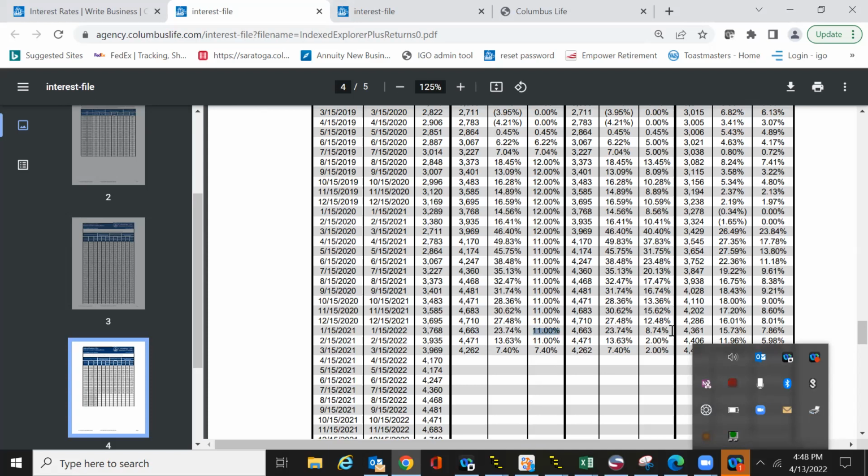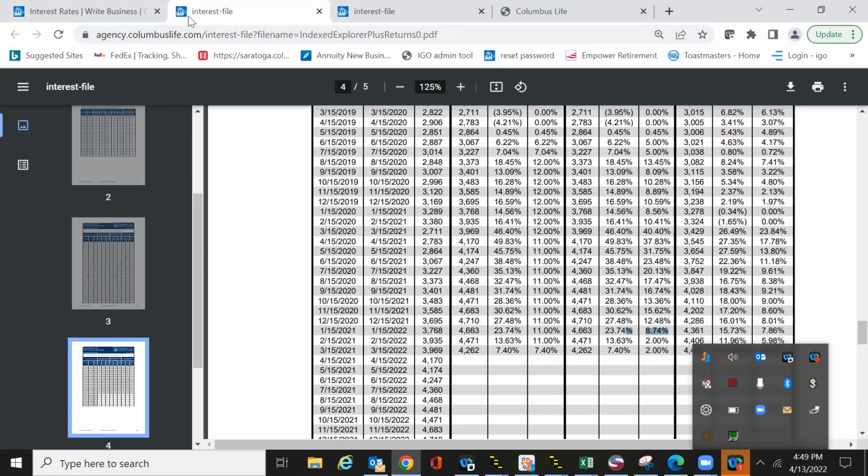And then over here on the uncapped account in that particular spread time, they would have earned 8%. If you're looking at these numbers here, you can see that, at least over the last 2 to 3 years, there's been almost nothing under 6%. And that's what our current illustrated rate is. So that's just looking at what the S&P has been doing.